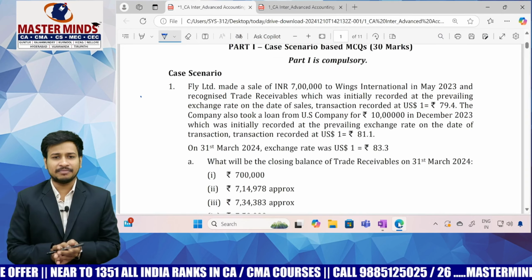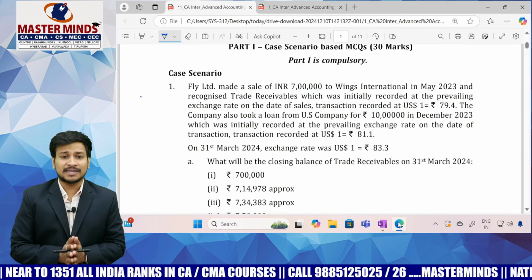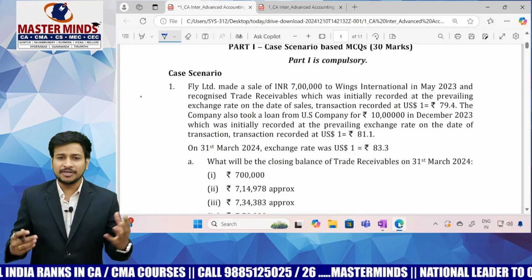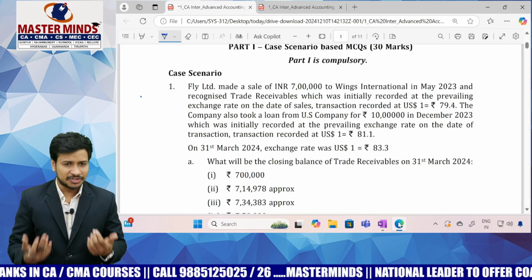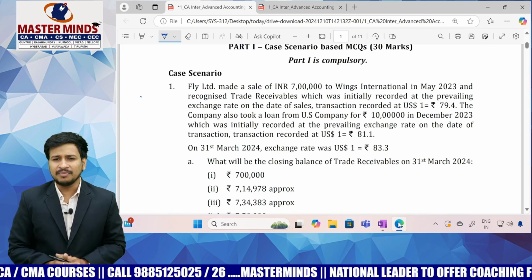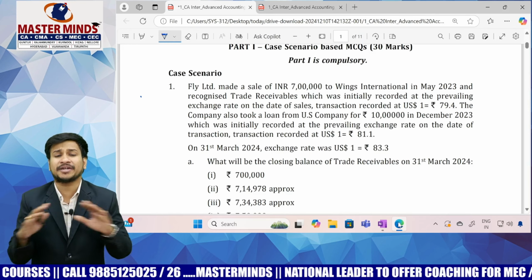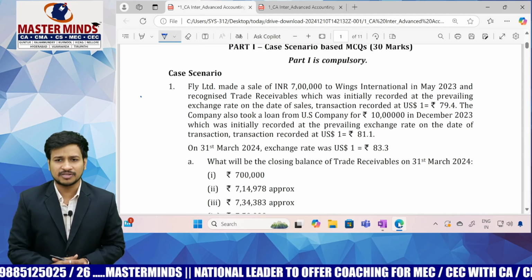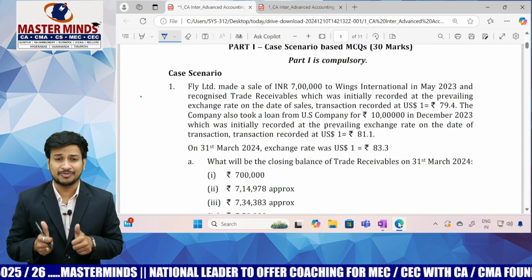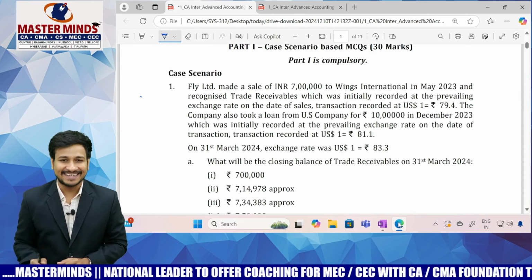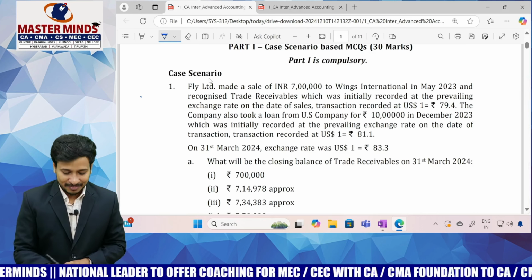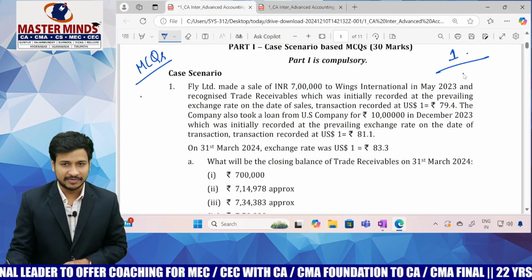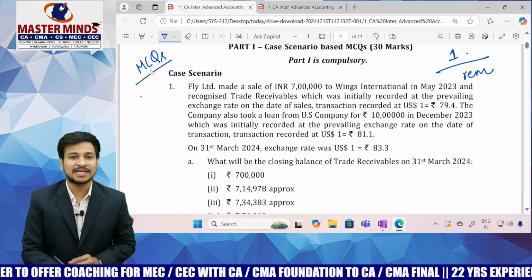Point number 1, mock test papers released by the institute are at par with public examination guidelines. Some questions will be tricky, some easy, depending upon the elements, and this MTP especially is pretty simple. Every question comes from the institute's material itself, and I hope the same happens in your main examinations also. As usual, first you will have MCQs, then one compulsory question, and then the remaining questions. Let me start with MCQs.